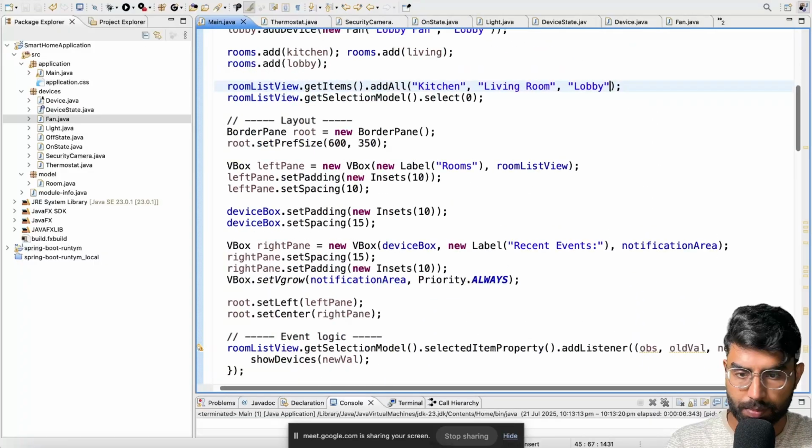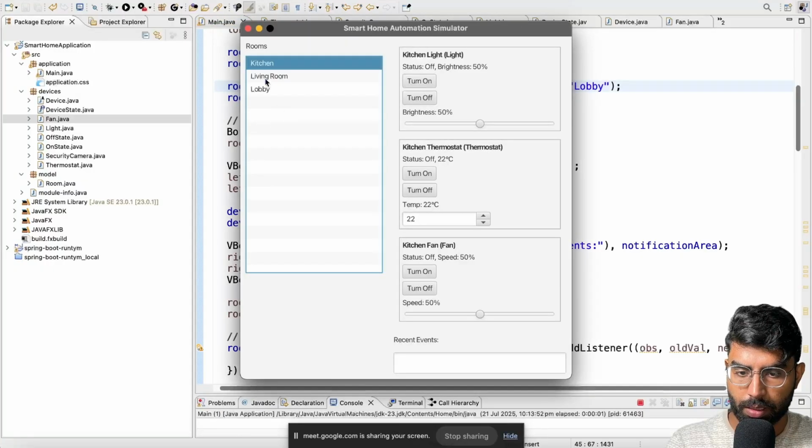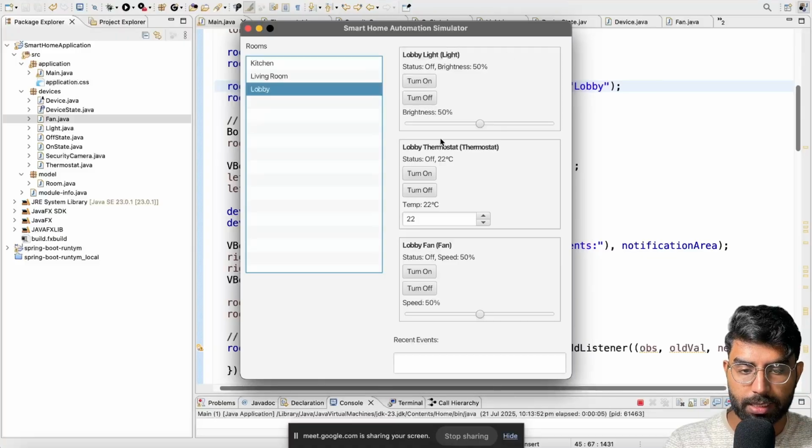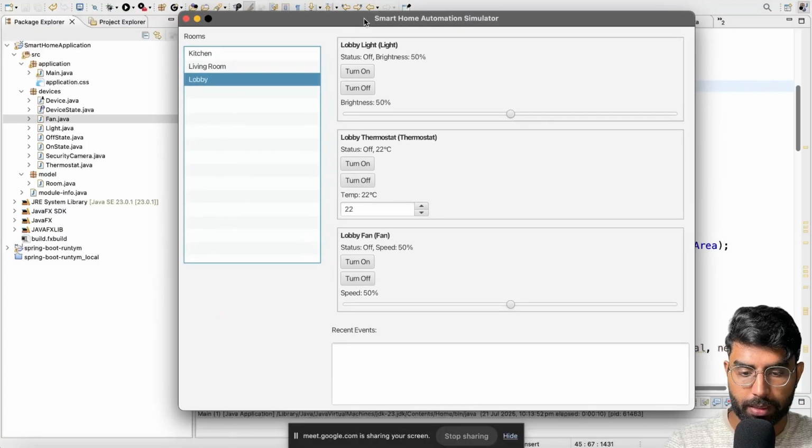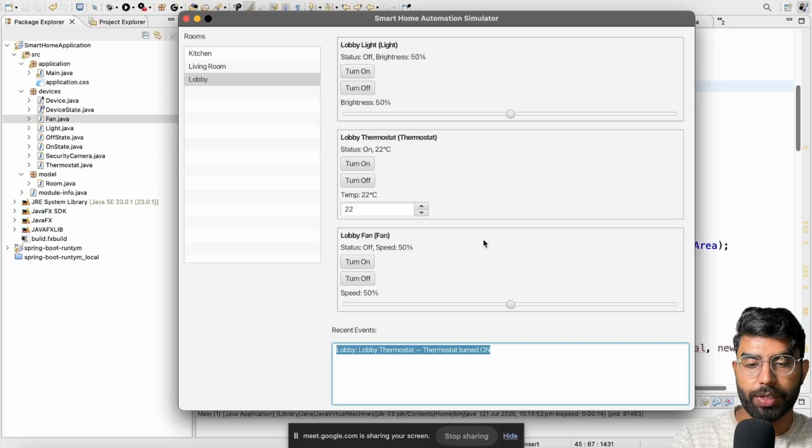That's it. Run it again. See, now we have lobby also, right? If we click here, we have lobby lights, lobby thermostat, lobby fan, right? If we turn it on, we get the triggers, we get the notification, right?